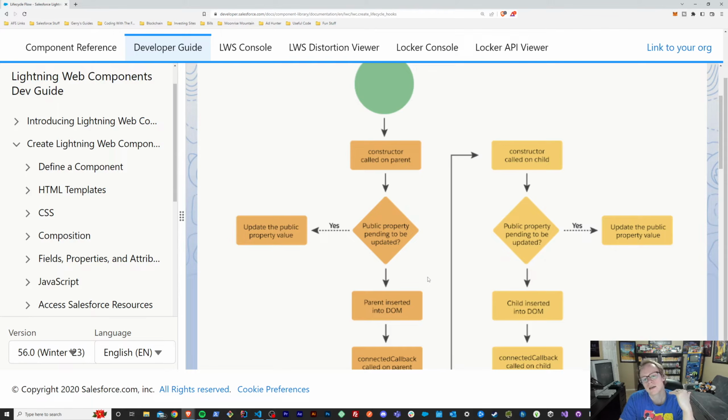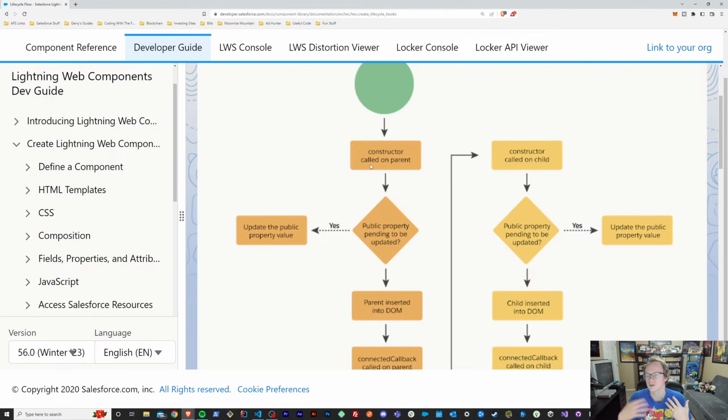So in the constructor, you can't make updates to the look and feel of your component because it's not there yet to be manipulated. So if you wanted to change the CSS of your component or something, you can't do that yet. The other thing is, as you can see, we don't have our child components loaded in yet.